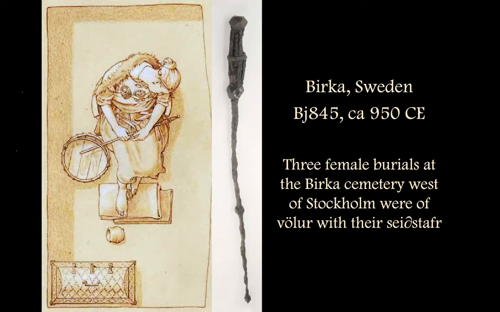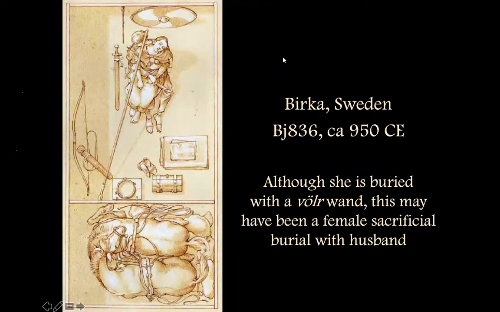We can look at them that way, but they're also shamanic staves, and I'm going to mention that in a second. Now, here's another one where you can see the Völva wand, but this one is not so enjoyable to me because either she died at the same time as her husband, or else she possibly was killed to be buried with him. The thing about the Völva is that they are powerful public figures, very highly respected figures of influence in their society, but it's also a very patriarchal society.